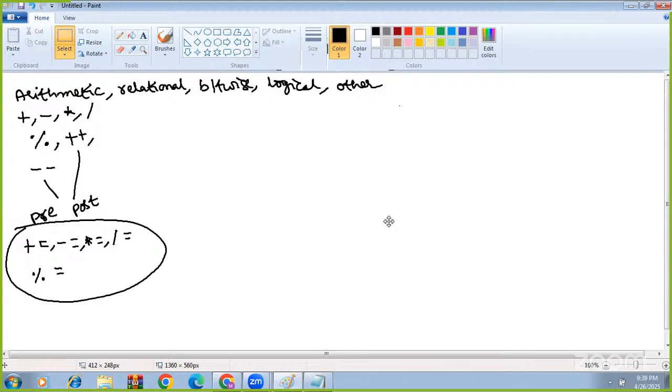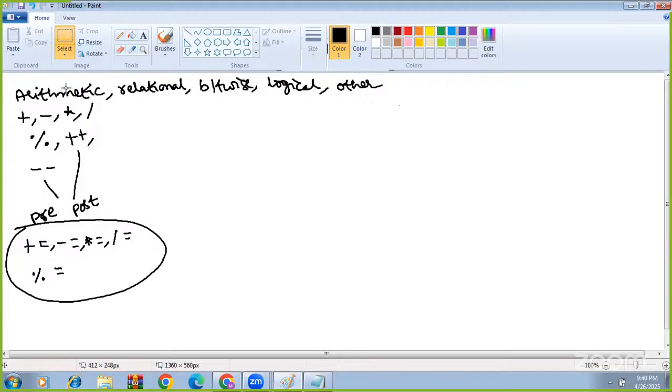Okay, let us see relational first, as we have written here. Let us talk about relational operators. In the name it says it is going to show me some relation. Let us consider you and your brother or your sister, for example. What is the difference between you and your sister? She is greater than you, that is, her age is higher or less than yours. Or she has more marks than you, or less marks than you.